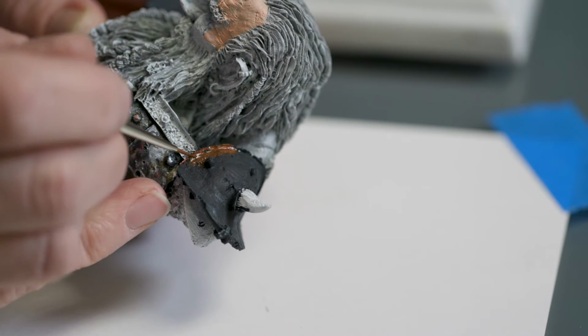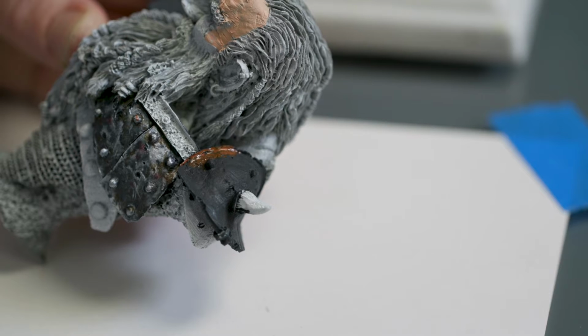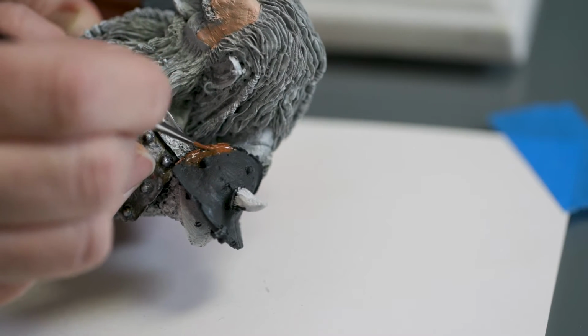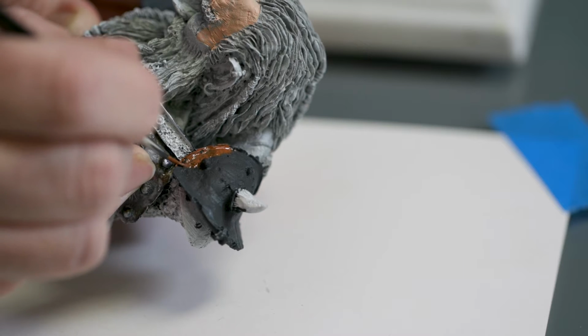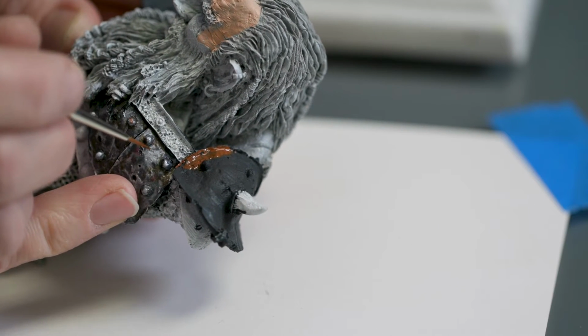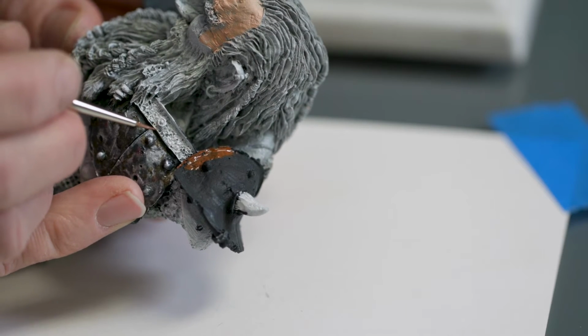If one coat doesn't cover, as stated, you just go back and you put a second coat on. And what this is going to do is give you a very smooth, even coat, because what happens is that the paint self-levels when it's this thin. You're not going to get globs. You're not going to get weird areas where it's thicker and thinner. Instead, it's going to flow together and it's going to make a nice, smooth coat that looks great to start with and gives you the best possible start on your miniature.